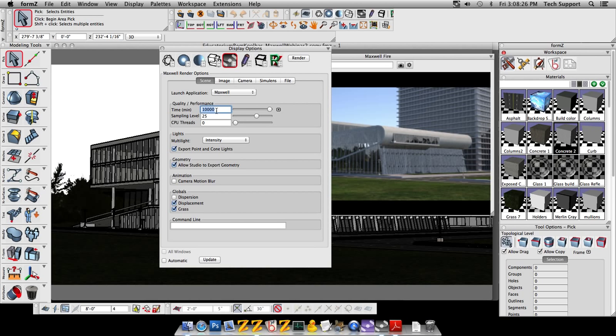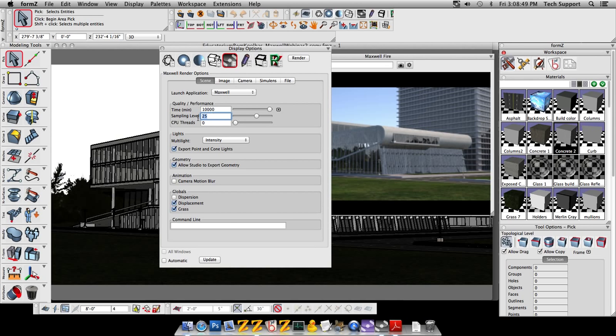But once you start rendering city blocks and interiors and things, you're going to want to give it more than 30 minutes of time to render with. And we've already seen that the longer you let something render, the better it gets until it's reached its quality level or sampling level, which we're going to talk about in a second. So just crank this all the way over to the right to give yourself as much time as possible. Sampling level is another way of stopping a render in Maxwell.